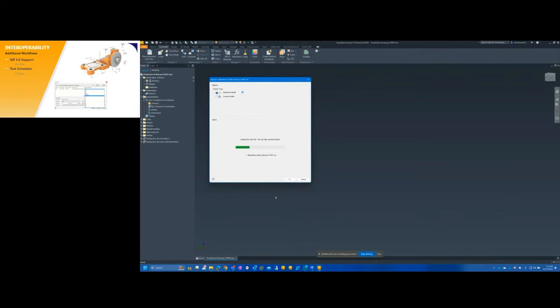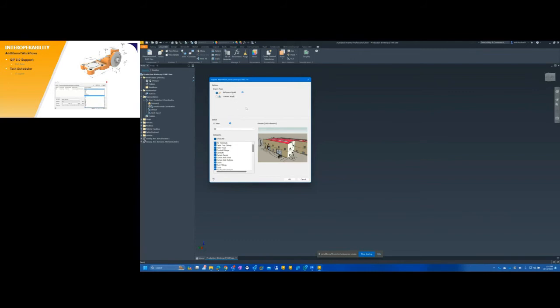So the scenario that we're going to have here, as you can see, it's generated the view now. You can see here in this list I've got all the different categories that I can bring in. It gives me a preview of what's going to be brought in. And you can see the import type. I've got two different import types. So I can say reference model or convert model, right?